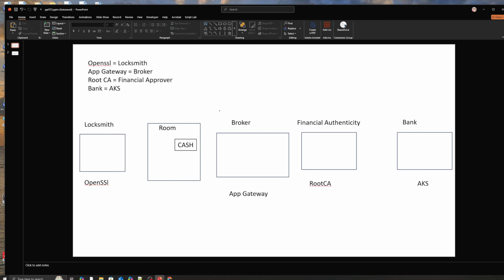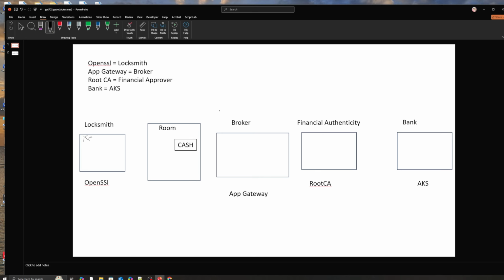The locksmith prepares a key, and also an access card ID to get into your room, and then he makes a special key, and also some common key.